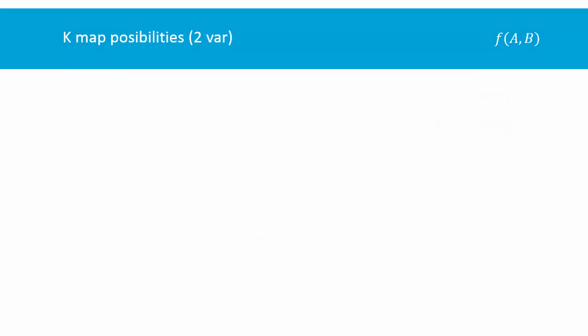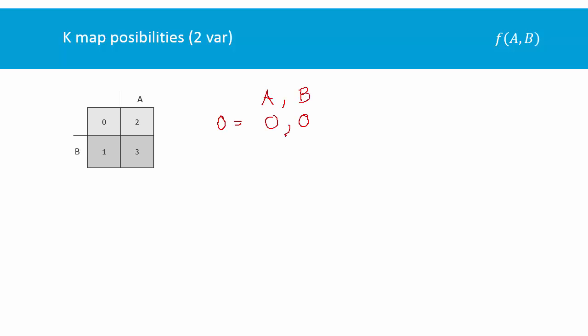Now, the previous K-map I just showed you is just one possibility of how we can arrange the variables in a K-map. We actually have a lot of possibilities. So here I have the first possibility, although it is not in any way the best possibility, and it doesn't have any order of importance. Another thing you have to notice in this slide is that when I write 0 in the first cell, 0 is actually equal to the combination of variables A, B. It's actually 0, 0. So when I write 3, that means that the combination is 1, 1.